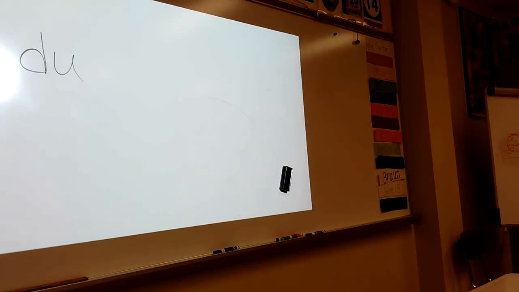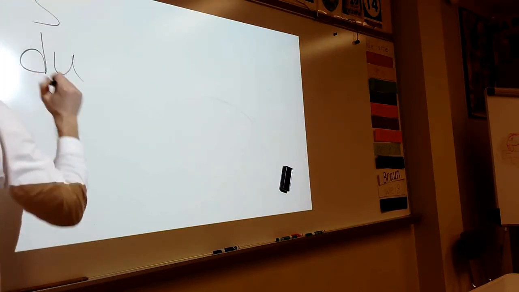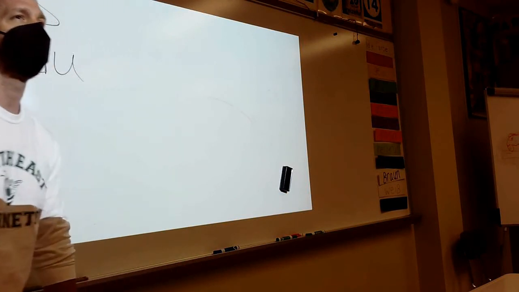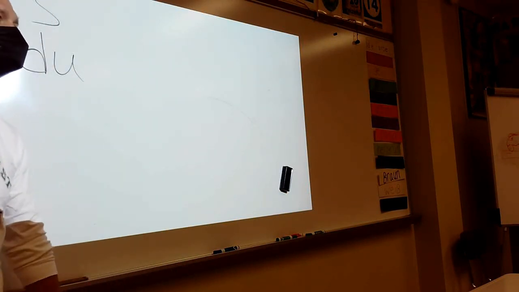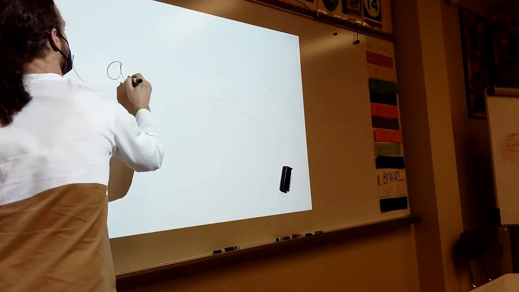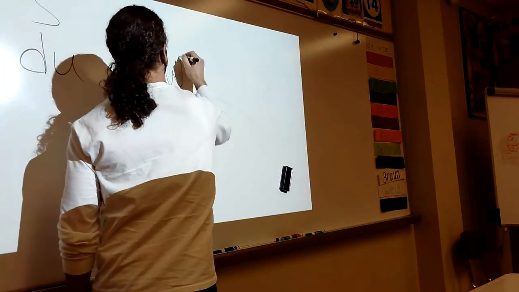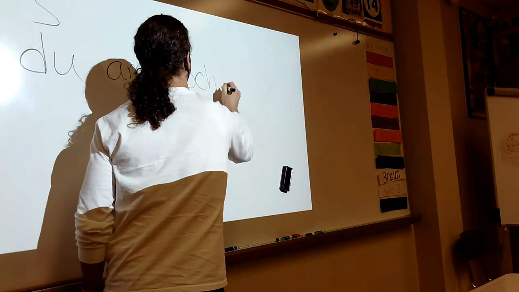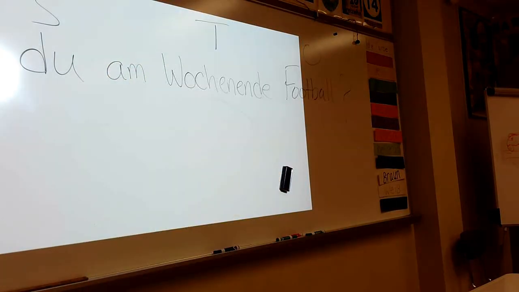Du. We need a time reference. All right, so verb, subject. When? When are we going to play? On the weekend? Vielleicht am Wochenende? Vielleicht, perhaps. Am Wochenende. All right, Moment. So this is an example of a question. Spielst du am Wochenende Football? VSTO. All right, so let's go back to the slide deck.